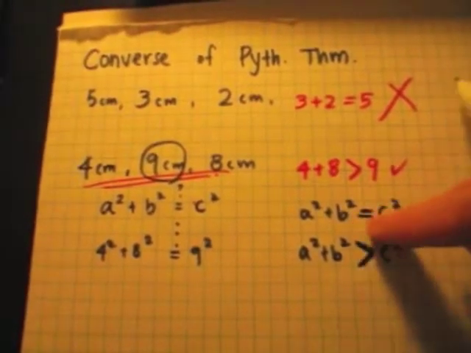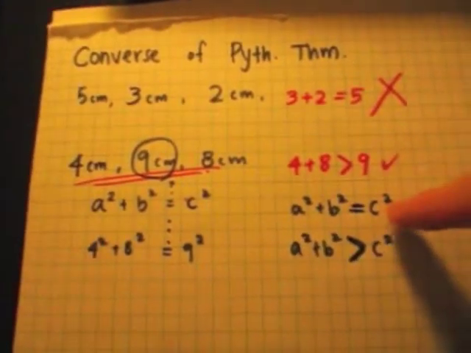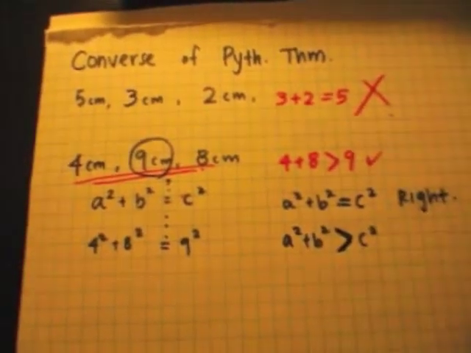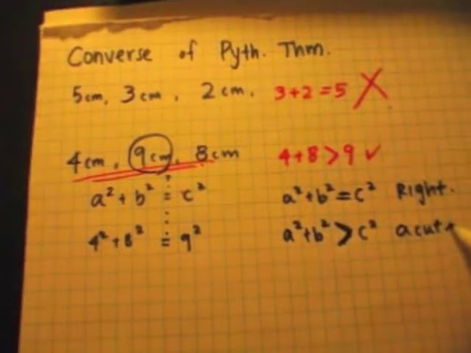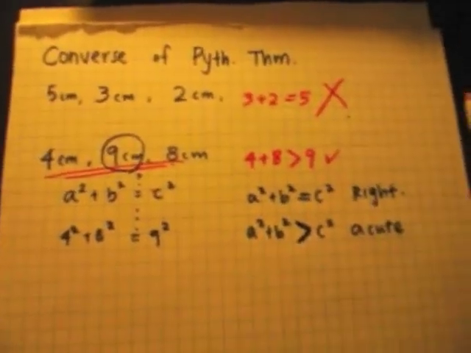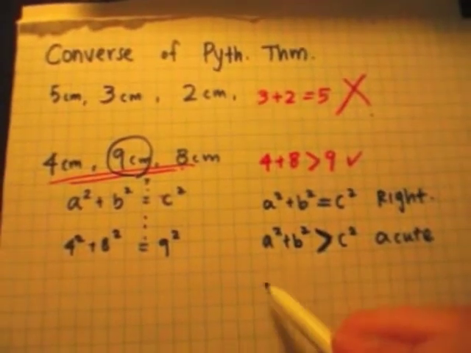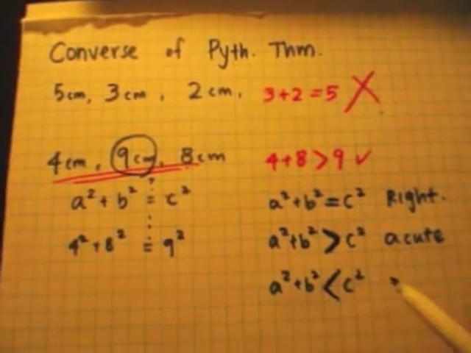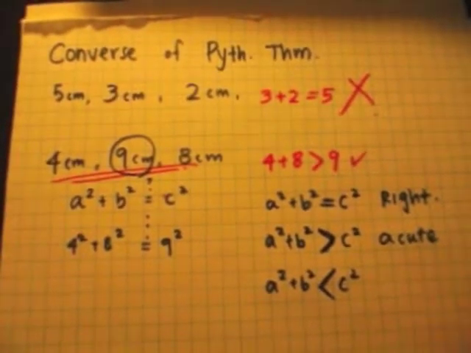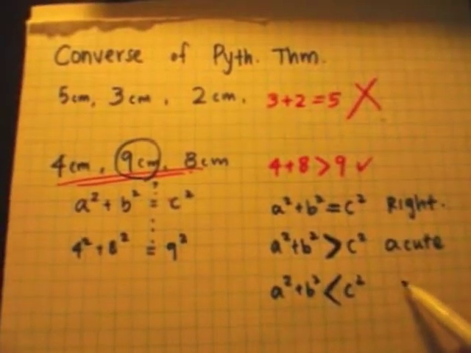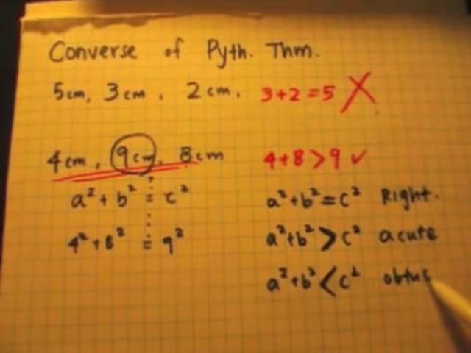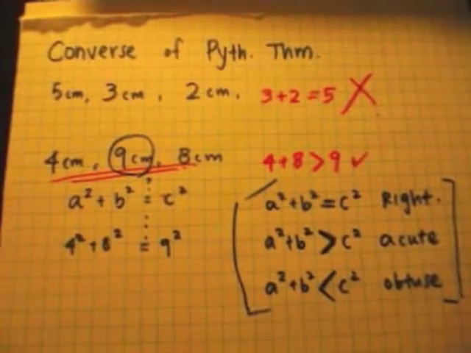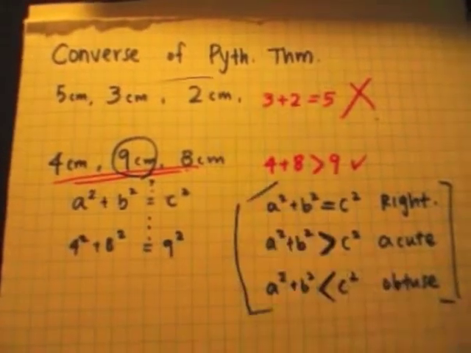You know that if c squared is equal to a squared plus b squared, the angle across from the hypotenuse is 90 degrees. So if c squared is smaller than a squared plus b squared, that means the angle across from c is probably going to be smaller than 90 degrees. And if c squared is greater than a squared plus b squared, that means the angle across from c is probably going to be greater than 90 degrees. So that's obtuse. So please keep these 3 pieces of information in mind to solve your converse of Pythagorean theorem problems.